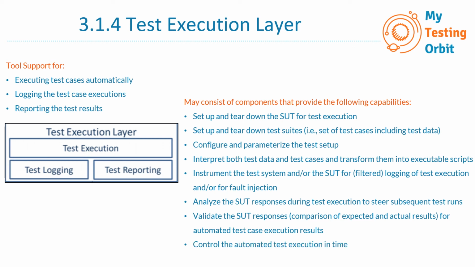Then we have control the automated test execution in time. When we talk about the control of the automated test execution time, we are talking about scheduled tests. Whenever we are doing automation testing, we can schedule the tests as well. For example, if we want to run a few scripts overnight or over the weekend, we can schedule them, and if we are running it overnight, then we can see in the morning how many tests failed, review what happened, make the changes, and then carry on with your own work as well.